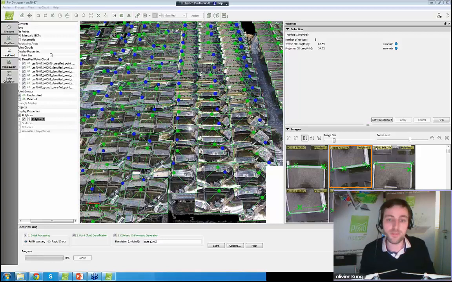meaning a bit more detail. However, the thing you need to know about the Inspire 1 is that you have a little bit less flight time, so you will not be able to cover the same amount of area as a Phantom Vision Plus. So that depends. If you need a bit more accuracy, then probably the Inspire 1 makes more sense. If you need to cover more places, then I guess the Phantom Vision Plus makes a bit more sense.